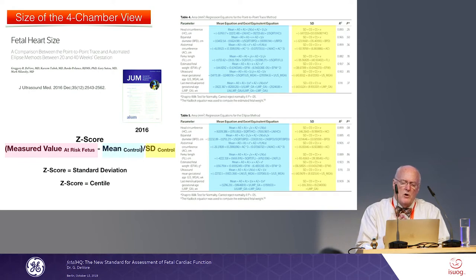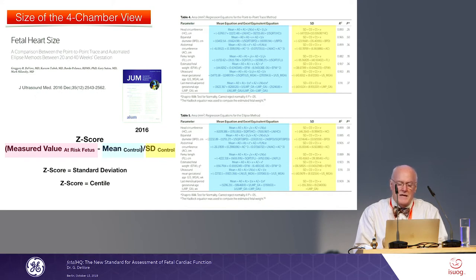we know that things change over time. The size of the heart changes as the fetus grows in age or in size or weight. And so what one has to do is convert the actual measurement that you make at a given point in time, say at 24 weeks, when you measure the area. You have to ask, how do I correct that so I can have a standard value that I can compare statistically, or look at what it means?